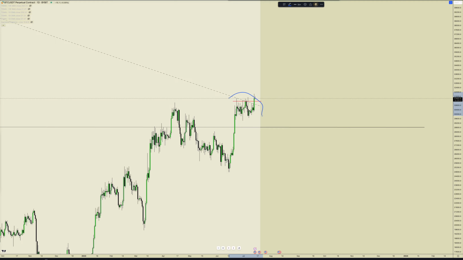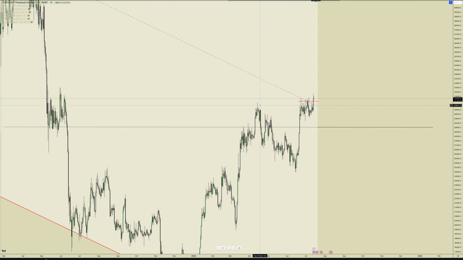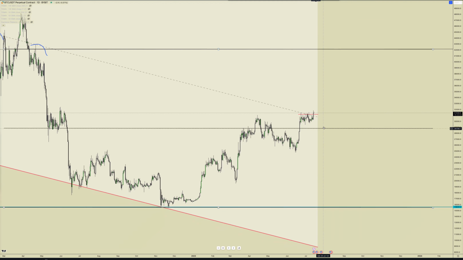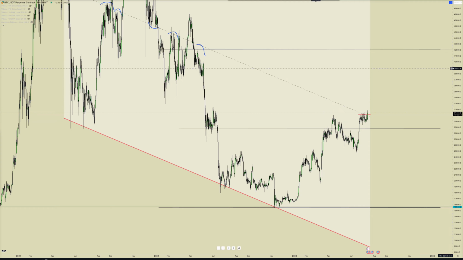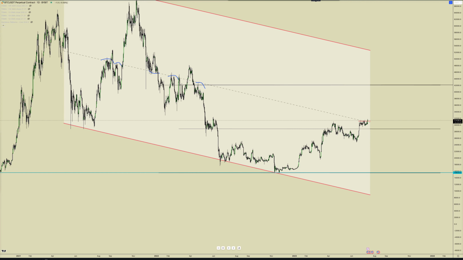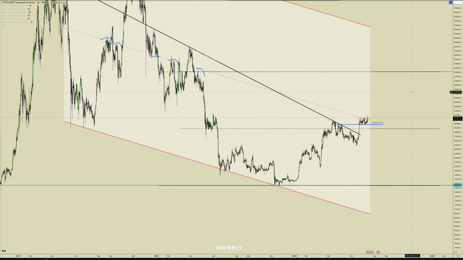Now this is the reason why. As soon as I saw that, you can see the confluence with the trend line, the middle of the channel acting as resistance. There's more reasons why there's more resistance, but I want to show you this. So what we can do is now continue on with this approach. What else do we have? That was our daily level. That was our trend line.